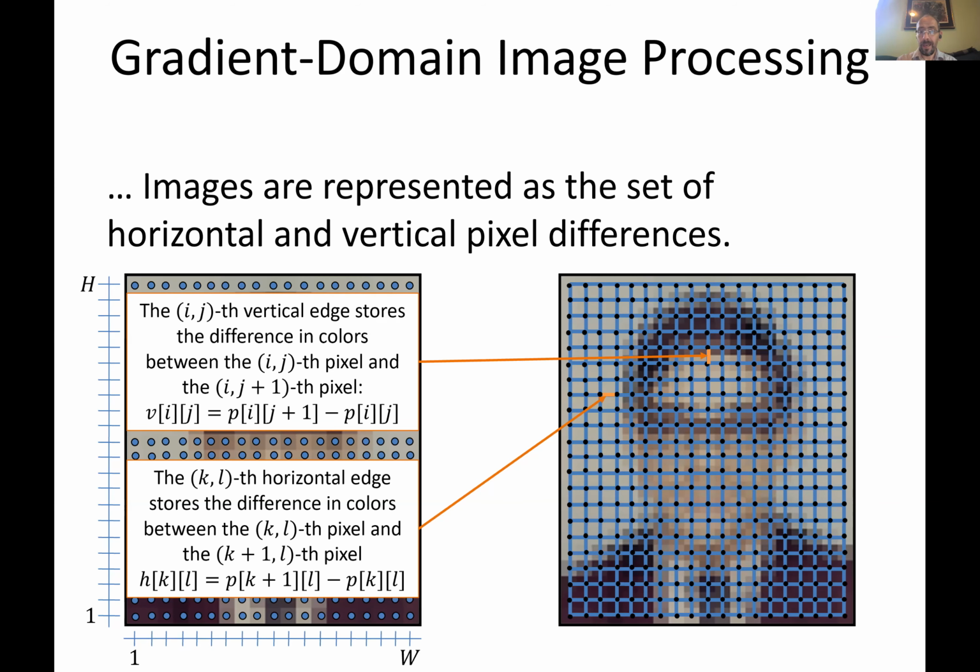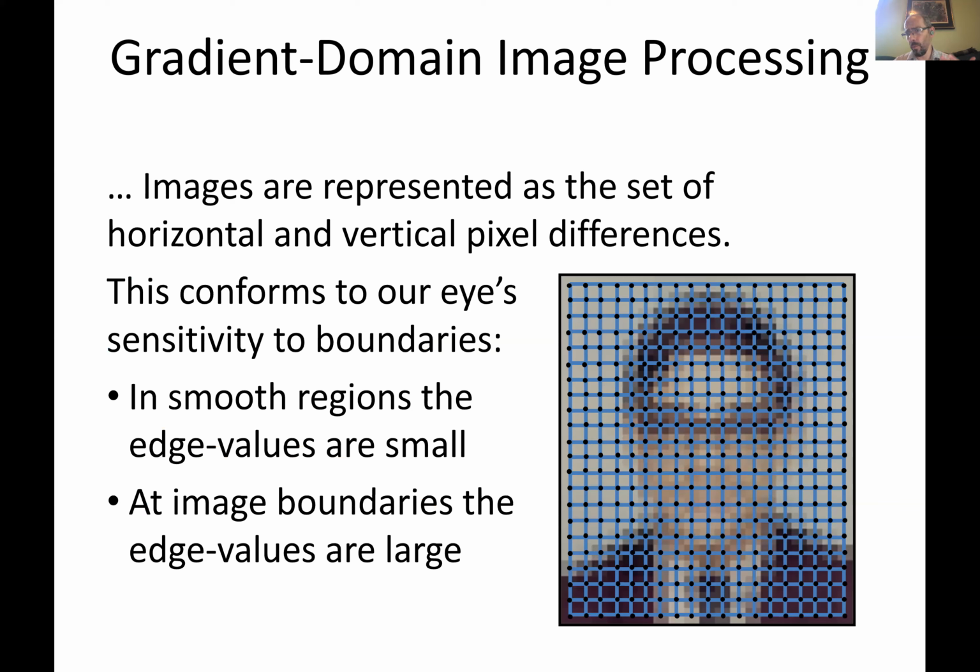That'll be our idea. And the reason is that this is more in line with how we see things. We don't tend to see absolute color. What we tend to see is abrupt shifts or changes in color. And that's something that's nicely captured in this difference along an edge. It tells us whether there is a shift between neighboring pixels. If two pixels have roughly the same color, then the gradient value along that edge should be small. If there's an abrupt change, there's some sort of boundary in the image, we expect a large difference, positive or negative, depending on how things are changing. We're expecting a large difference along that edge.